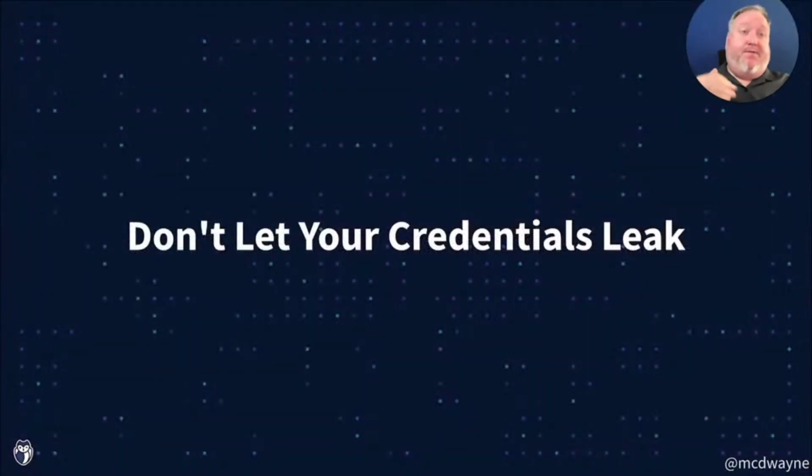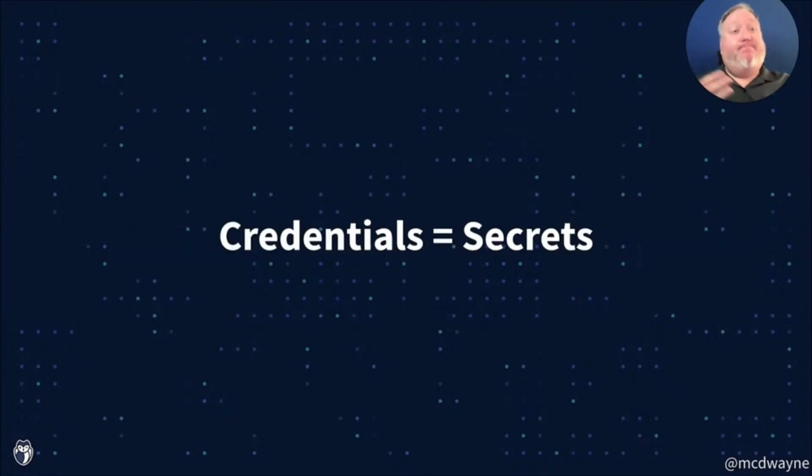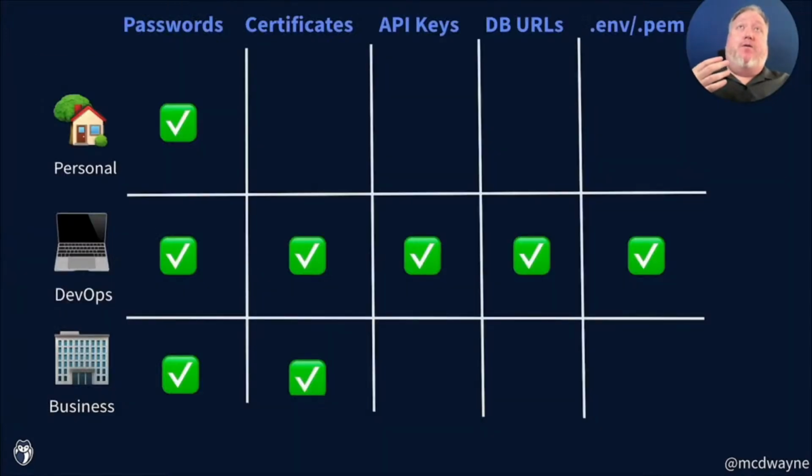So very simply, don't let your credentials leak and you'll be fine. But that's not reality. Reality is that we all deal with secrets and credentials all the time. I'm going to use those terms interchangeably. When I say secrets, I mean credentials. When I say credentials, I mean secret credentials. We're in this constant game of cat and mouse with malicious attackers who want our data, who want our compute resources to do all sorts of malicious things, and they want our information. The most likely place they're going to attack is the place where they can get the most access and do the most damage.